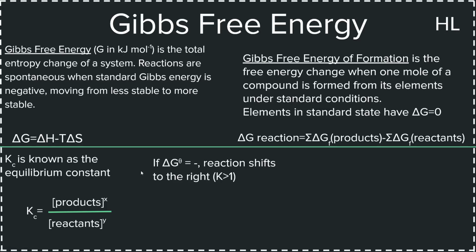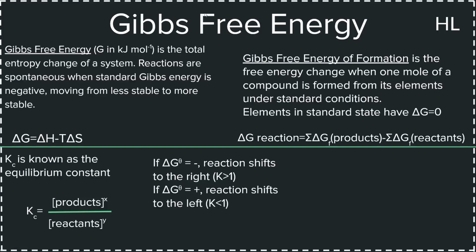If delta G is negative, the reaction shifts to the right, or K is greater than 1. And think about it, right? If delta G is negative, then a reaction is spontaneous, meaning that you're going to create a lot of products. And so K is going to be greater than 1 because you created a lot of products, and your products are going to be greater than your reactants. I should have defined equilibrium, but equilibrium comes in R2, R3. Apologize. But it's basically just when a chemical equation meets a balance and it has equal back and forth reactions.